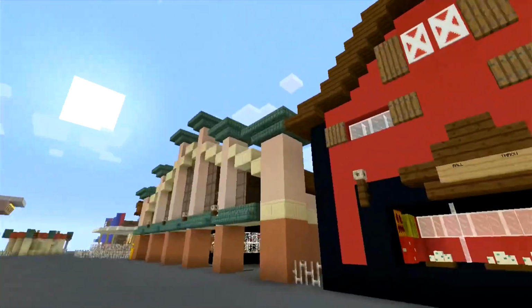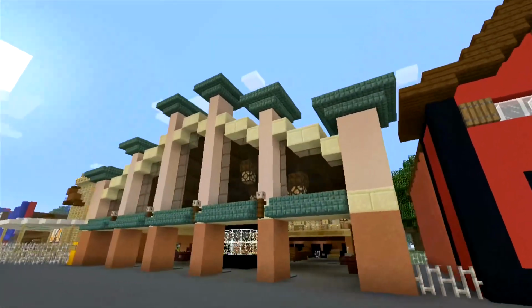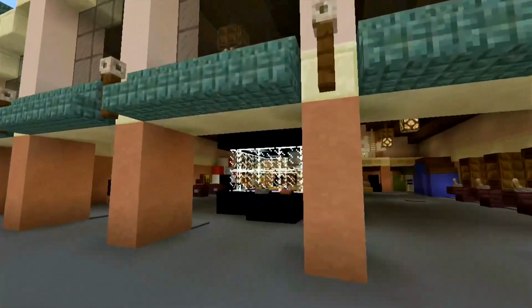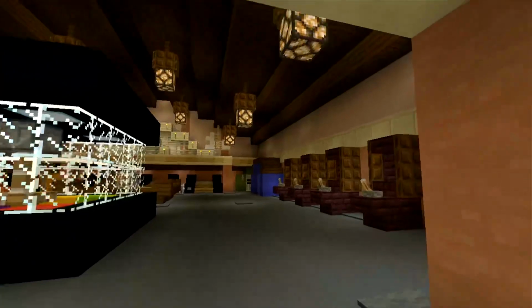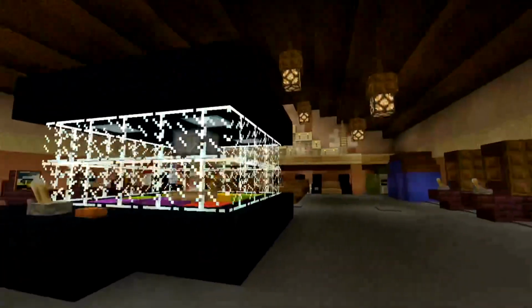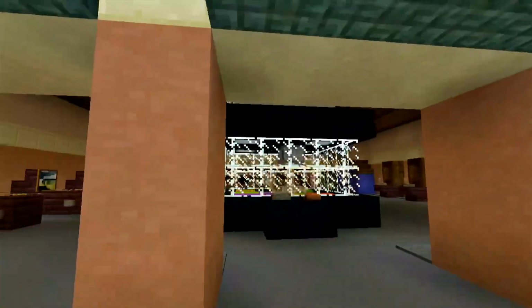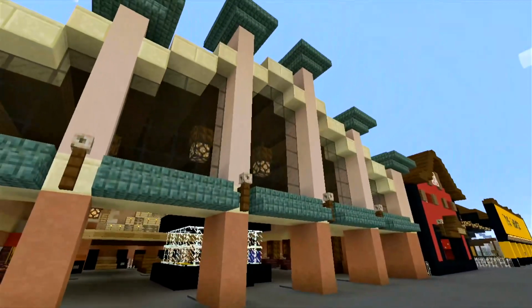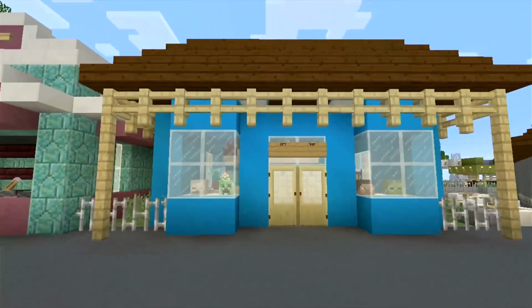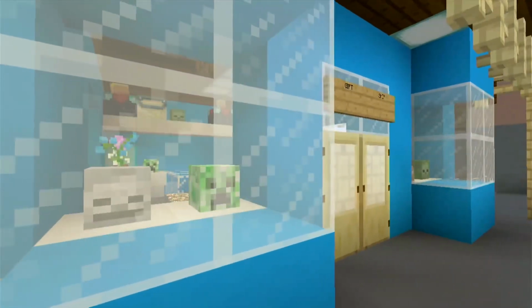Right next to that, we have the Penny Arcade. This is its old paint scheme. It's all repainted now. And in here we have a giant claw machine, some little game systems. Over there we have skee ball and pinball. There's the Penny Arcade. And across from that we have the Penny Arcade gift shop right here. You can go in there and buy all sorts of random things.